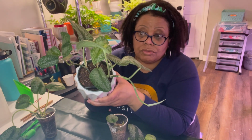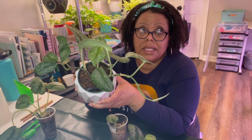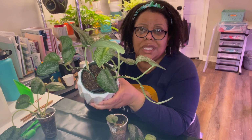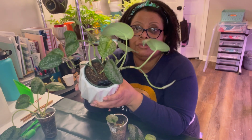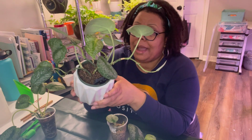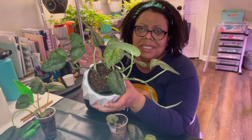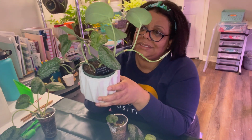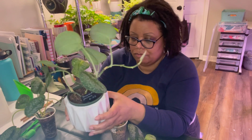So Scindapsus are fairly new in my collection, meaning that the oldest Scindapsus I have is probably a little over 2 years old, and that was the Exotica and the Silvery Ann. And I purchased a couple of other ones later, but this one I just got this year. And so I just didn't like the shape of her. She wasn't giving full vibes, but I could tell she was a fast grower, right?